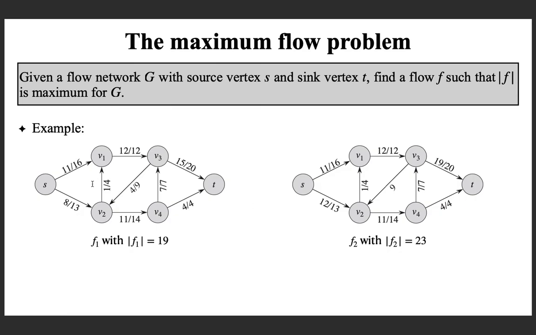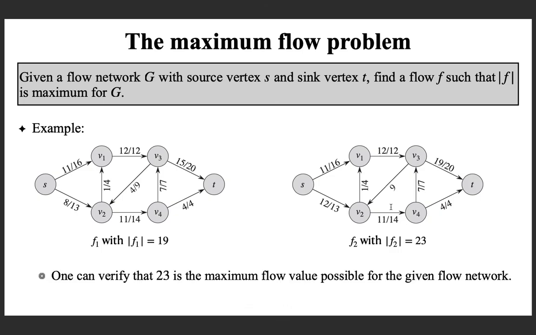Given a flow network, the flows are not given, only the capacities are given. You have to come up with the maximum flow possible. If all the flows are also given, you can just find the maximum, but flows are not given. You need to find a max flow in a given network where only the capacities are shown. Okay, that is the problem. And in this particular case, one can prove that this is a max flow. It is not possible to have a flow with value more than 23.